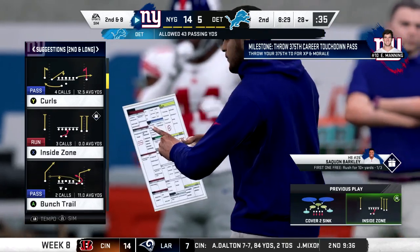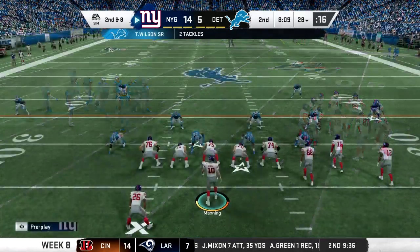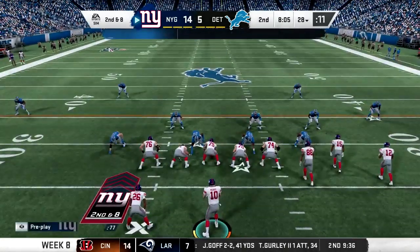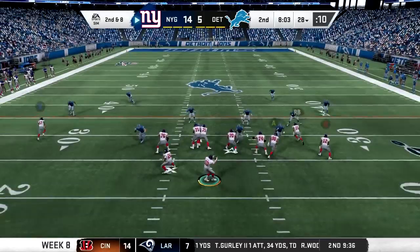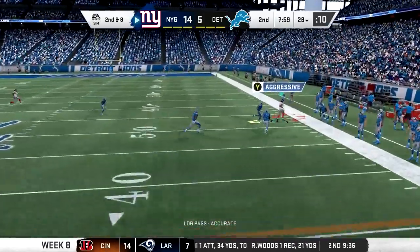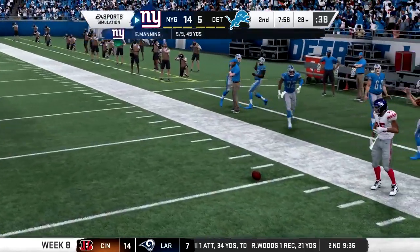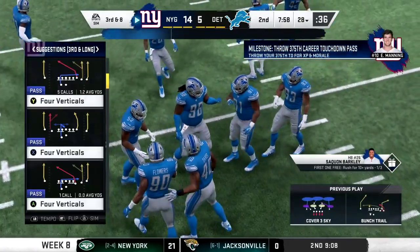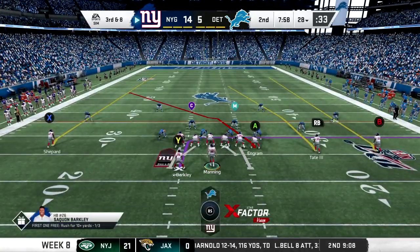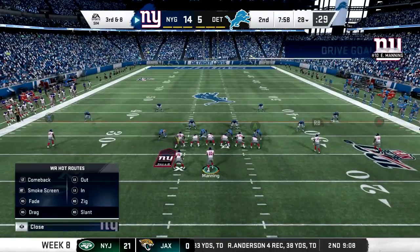They tried a quick hitter inside, but that one was swallowed up because what they're hoping is those big defensive linemen will take the bait and move laterally and open up a crease that they can run through. Didn't happen on that play. Throwing on 2nd and 8, Manning. And it's knocked away and incomplete. Knocking it away there defensively, Justin Coleman. Let's give some credit to the defensive guys on that play. Able to bat that one away. Sure looked like they were trying to hit the corner route.